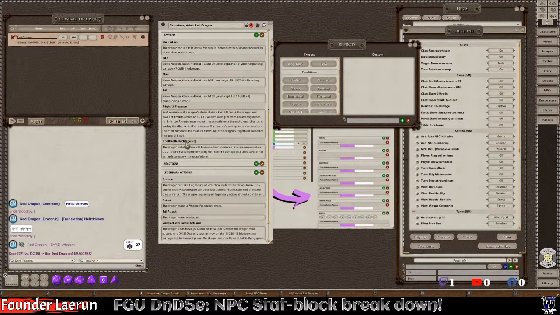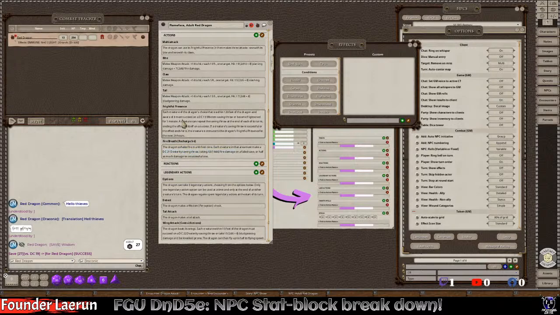There's another thing that shows recharge. So this recharge 5 through 6 is important to have here. And then the description is just for Fire Breath. But this gives you the range, the type of damage, is it a cone? There's a saving throw. It's a Dexterity saving throw with a DC of 21. So it's very hard to save. Then you have 63 points of damage or 18d6 fire damage. And if you fail, you take the full thing. You only take half damage if you save.